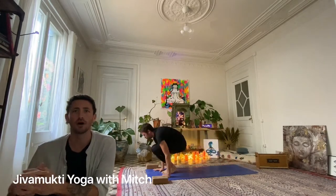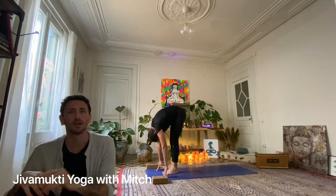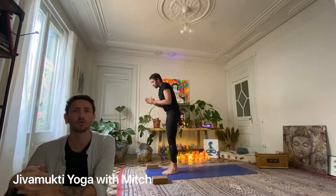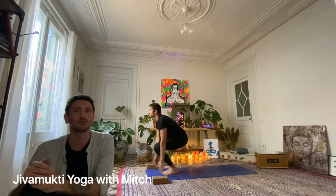Inhale, step or jump, spine long, gaze forward. Exhaling, fold over your legs. Inhale, lift the arms, lift the torso, look to your fingertips. Exhaling, release. Inhale, bend the knees, come into chair pose.